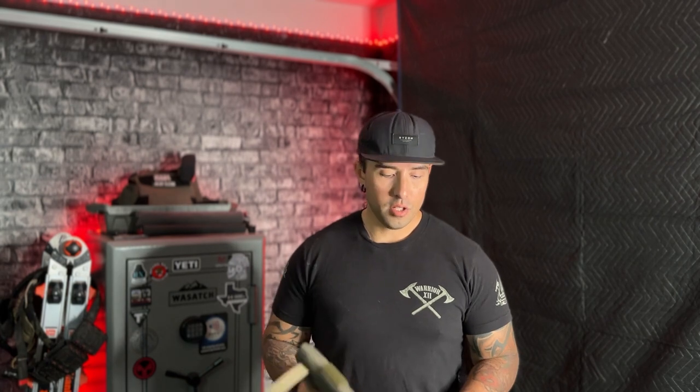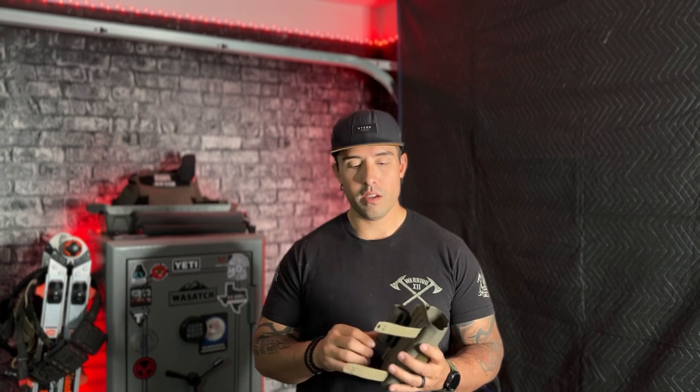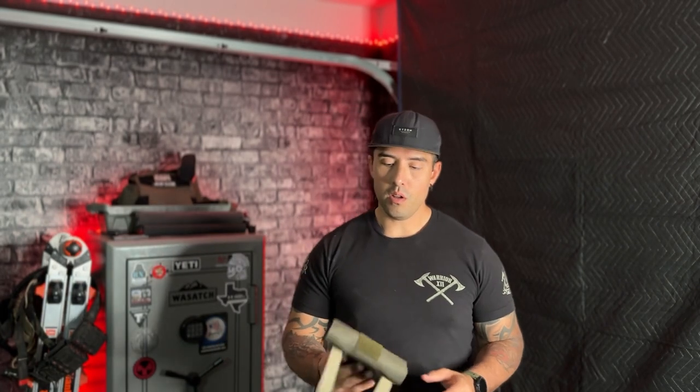Let's talk about something I use very frequently — anytime I go out on the range, do a shooting competition, or any kind of firearms instruction, I always have this on my belt as my own individual first aid kit. I did a lot of research trying to find something pre-made close to what I wanted. I ended up getting this from Live the Creed, and I've been pretty happy with it. It's small, compact, stores everything tightly, nothing flops around, and no velcro straps popping off. Let's talk about what I put in it.